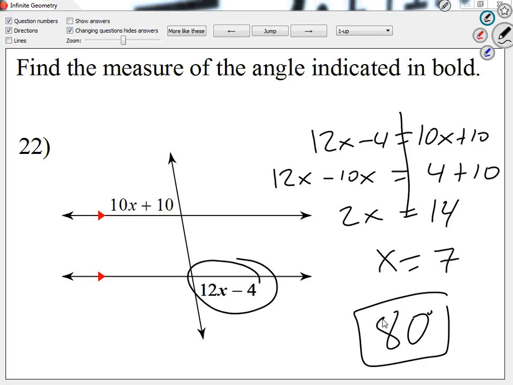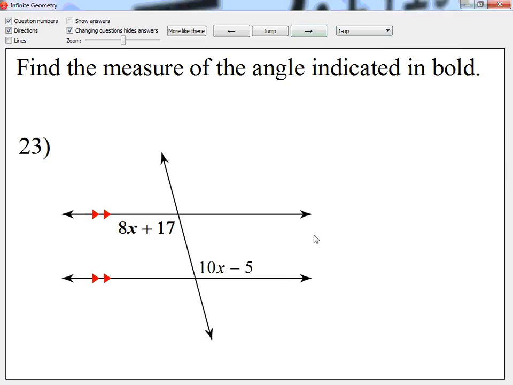So, hope you guys like how I solve for equations. I know your algebra teacher probably solved it a little bit different. Now, any questions on our work? Which one? One more? 23. Alright. Let's take a look at 23.